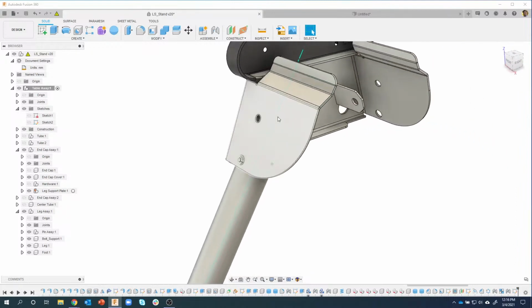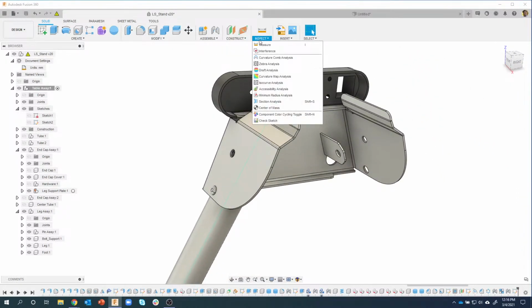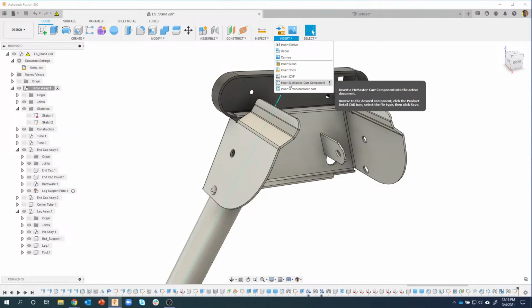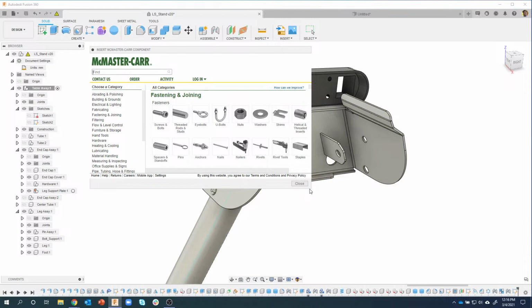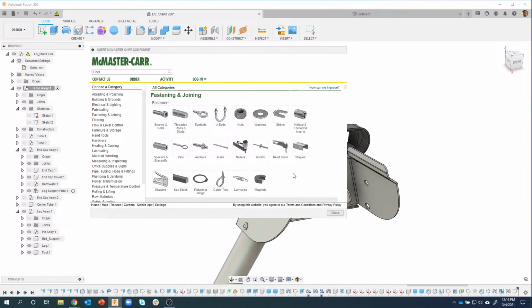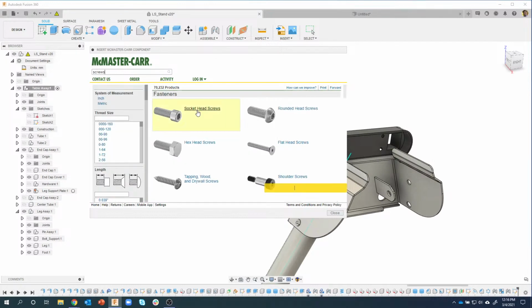The next thing I want to do is we need to somehow mount this into place. So we're going to bring in a McMaster-Carr component. I'll stretch this out a little bit. And like I showed last time, I could hunt for them by clicking on screws and bolts and picking the size and all that kind of stuff. Or I can actually just come in and type in the number. And in the outline that I include, I always include the number of the McMaster-Carr component.